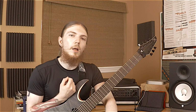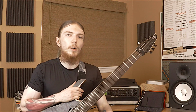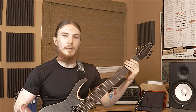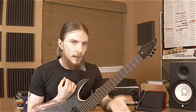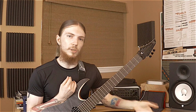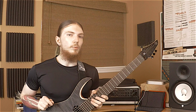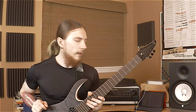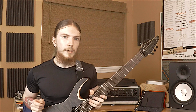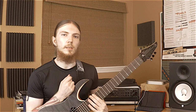That kind of stuff. So I'm going to show you an excerpt from a longer piece that I've come up with, and it's a solo over a very low string chuggy kind of progression that doesn't leave much in the way of harmonic information like the bigger chords did in last week's piece. I'll show you how I approached it, how I came up with some of the different licks and ideas, and break it down, and how you can apply it to your own playing, as well as how you can develop ideas over more sparse arrangements like this.